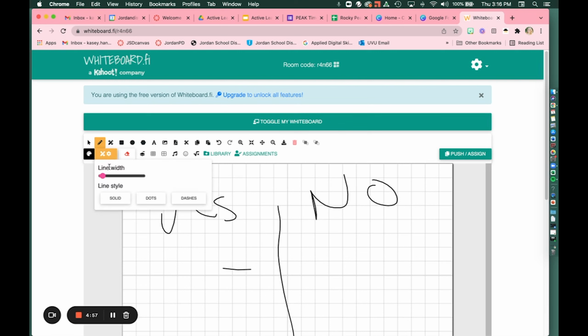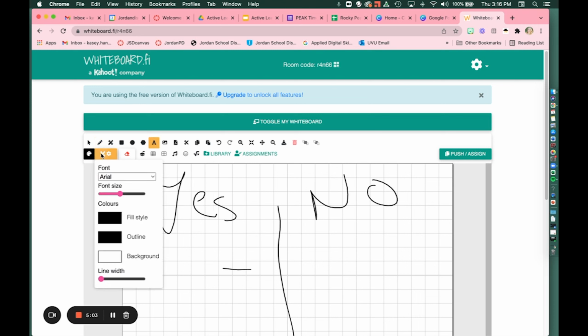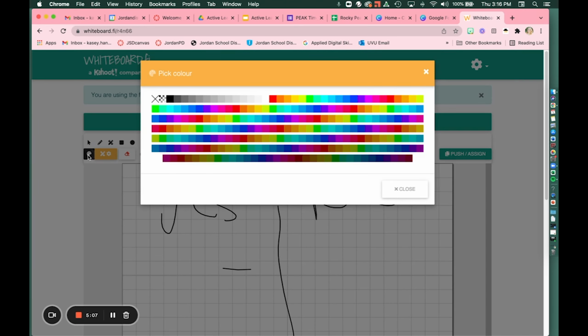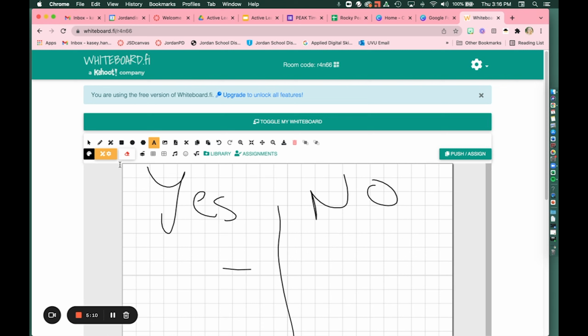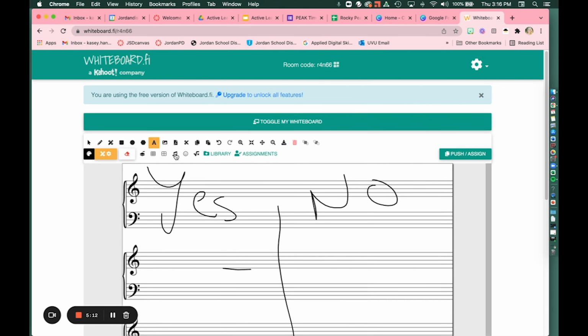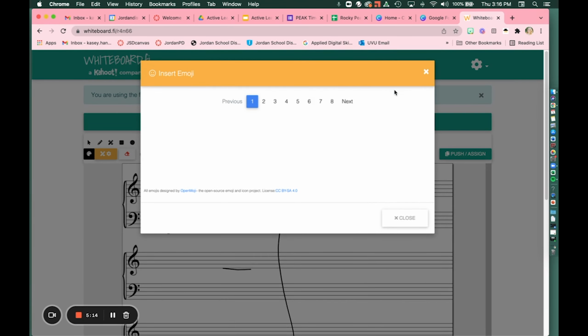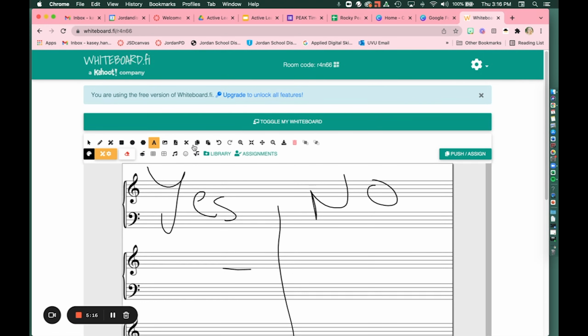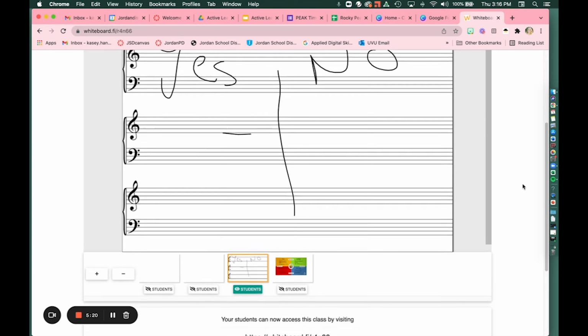Here's some grid where you can change the width of different text. There's the text right here, font size, different things like that, colors. So there's a lot of fun things you can do. Music notes, emojis, different things. And so there's a ton of possibilities with that.